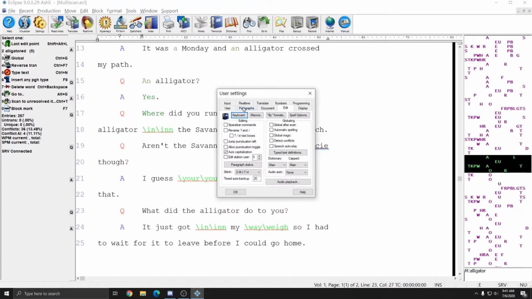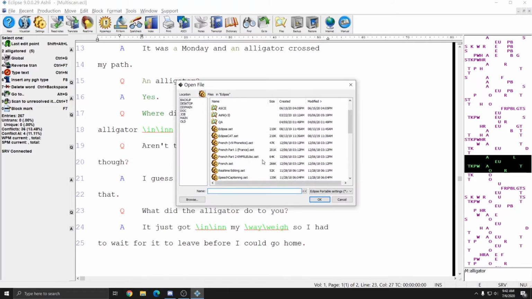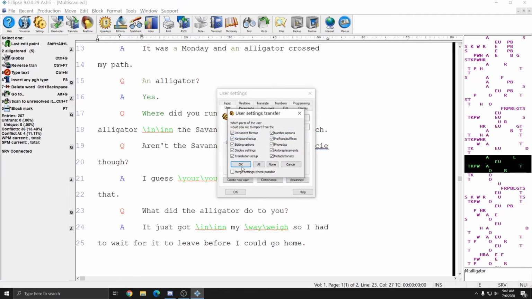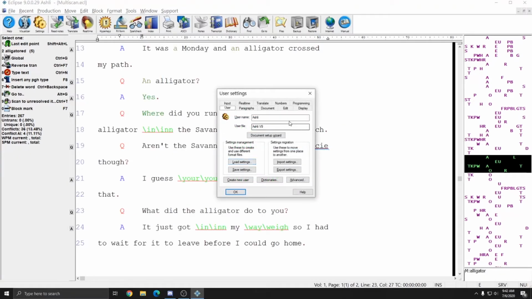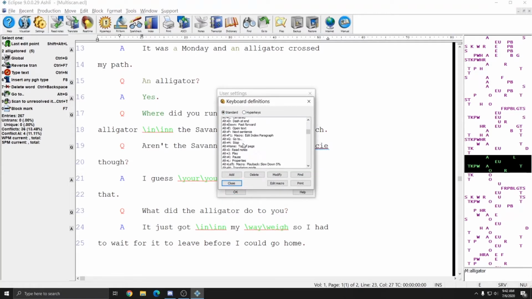And let me actually first put multiscan back in since I removed it. So if you go to the keyboard, we can go down to Control plus Shift plus M again. And this time, instead of removing it from my settings, I'm just going to change the hotkey so that I don't hit it on accident.